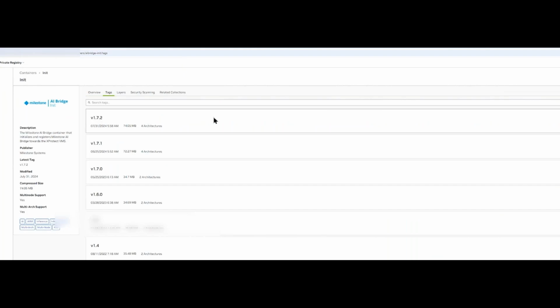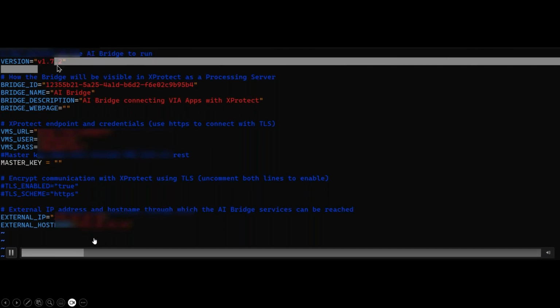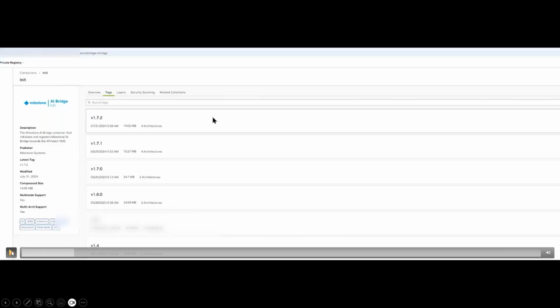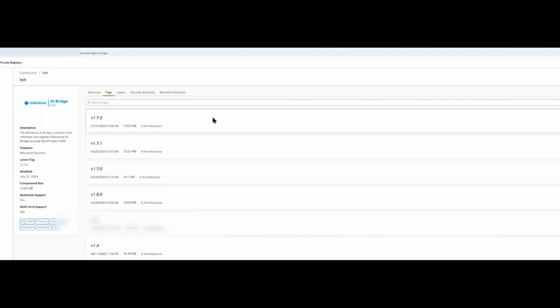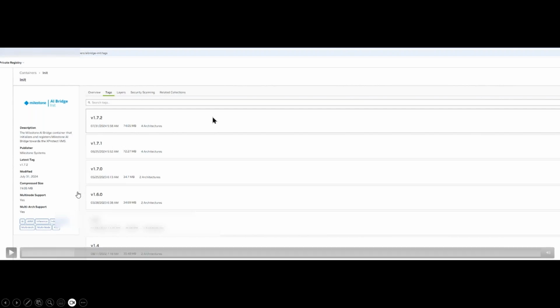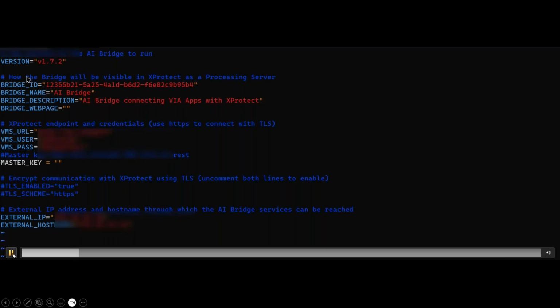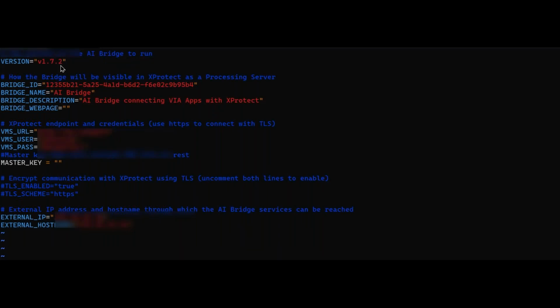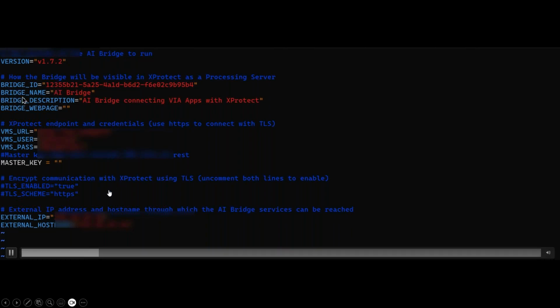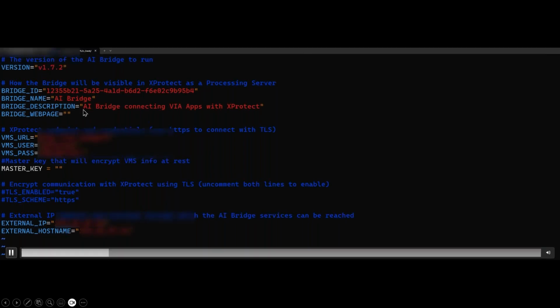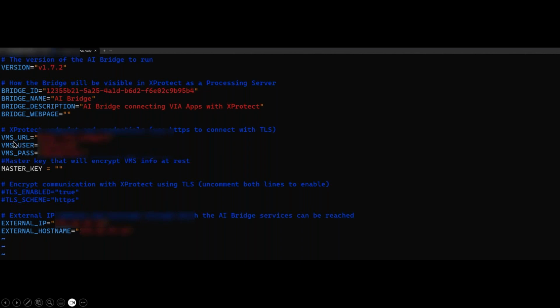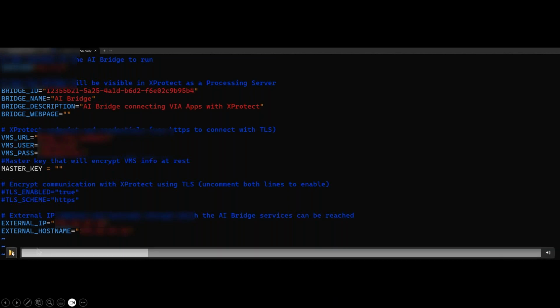Here, if you stop this video, could you go back a little bit? So here we download the video from the repository at NVIDIA GPU cloud called NGC, and you should select version 1.7.2. And then you check to make sure that you have the right version, and you can also add a new name for that if you have multiple AI Bridges. You set up the URL to the VMS, username, password, and other things related to getting access to it, like external address, IP addresses, host name, etc.